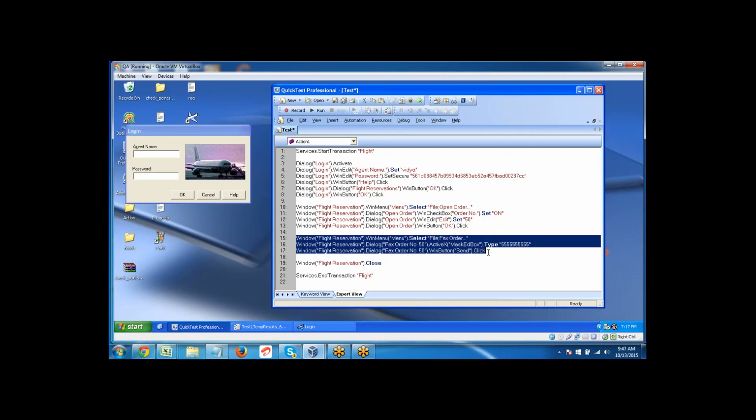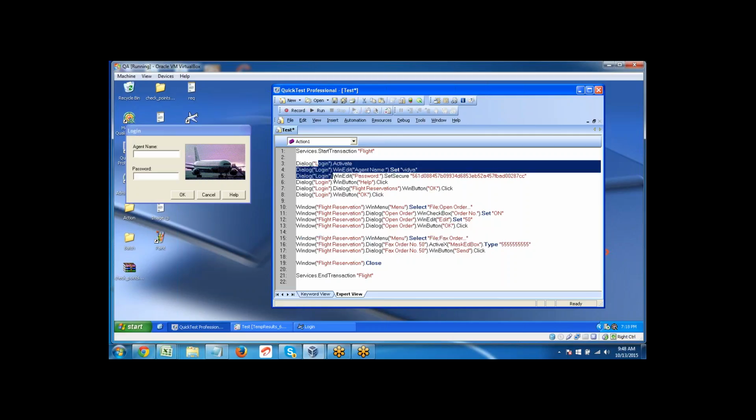Ignoring these three lines, how much time is QTP taking? That's the first point. And second point, I want to execute only login, open and close, not fax. These middle lines, right now only I don't want them. Later I have to execute them. Then what will you do? You need to tell QTP during execution, dear QTP, please don't execute these three, just login, open order and close it. How much time will it take? Please tell me. If you say don't execute, QTP is a machine, it won't understand. You have to give some instructions.